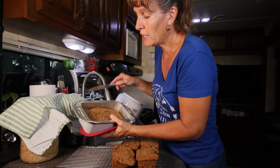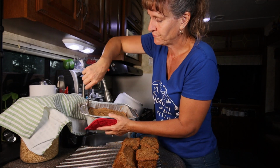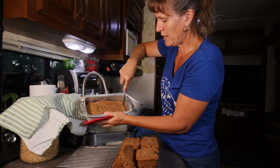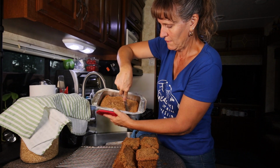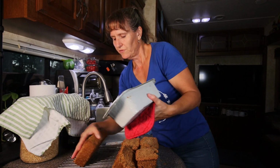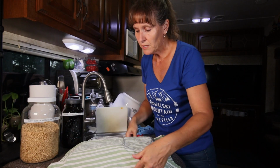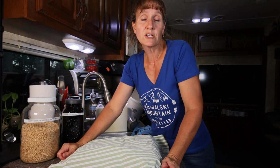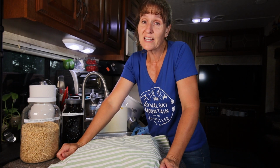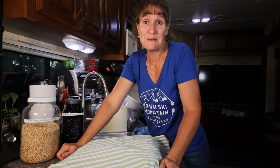Now this one's cooling a lot faster because it's not in that thick crock pan. I'm gonna do the same thing, just kind of push the edges away. And I just flip it out. Now I'm gonna keep these covered while they continue cooling, and once they're completely cooled, I will put them away. Now I do freeze my extra loaves so that we can have a treat whenever we want one.